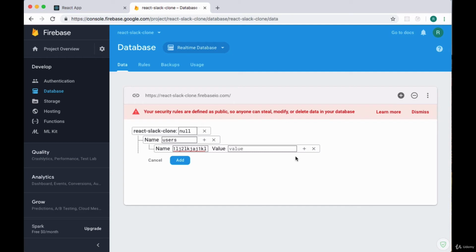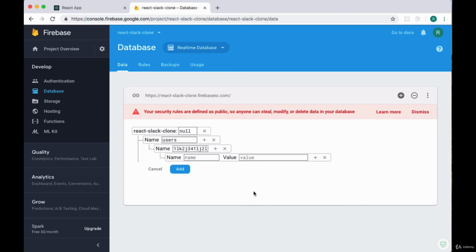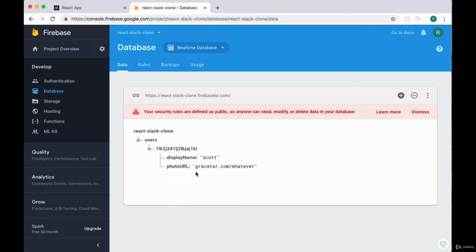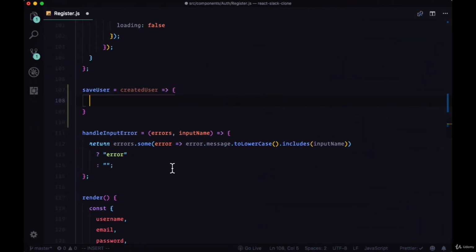We'll have an array of users for every new user that registers. We'll have a unique ID for them, and on that ID we're going to include information about the user that just registered, their display name value, their name that they provided, as well as their photo URL, which will be gravatar.com/something. And so it'll look something like this, where we'll have a users collection, an array of users with their unique IDs, and within them their specific information. But we'll delete that sample collection, and go back to our code editor to actually implement that.